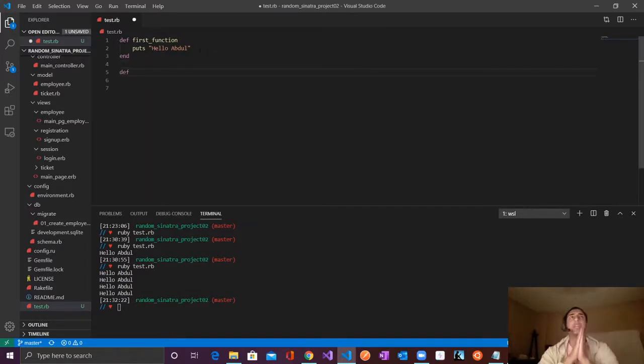Let's say that we want a function that adds 2 numbers together. Def add. I want to add the numbers 1 and 2. Let's go ahead and store that into a variable called sum. And if you have not checked out the video on variables, I highly recommend you check it out. We have sum is equal to 1 plus 2. Let's go ahead and call add and see what happens.